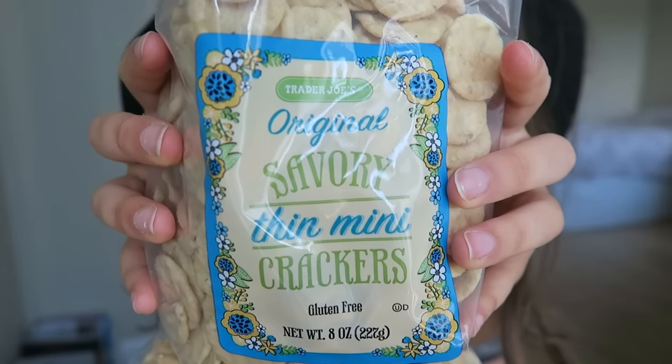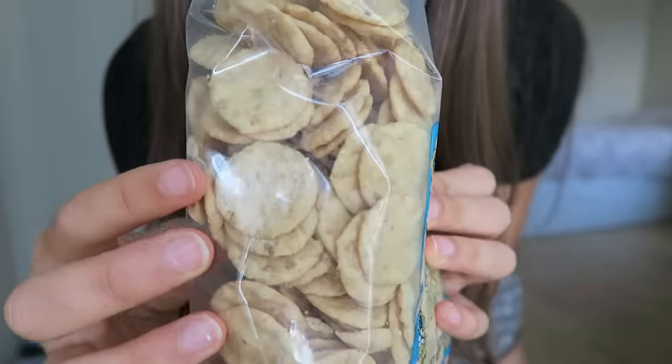This next thing — I'm not really sure exactly what they are, but they're these savory thin mini crackers. They're mostly made from rice flour and they have some sesame seeds and soy sauce flavoring in them as well. I think these are really great as sort of party chips, or they're really nice to dip in hummus because even though they do have a distinct flavor on their own, it's pretty neutral when you pair it with other things. So I just think they're a good light snack to have.